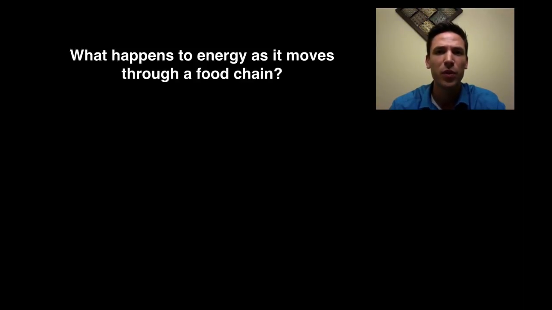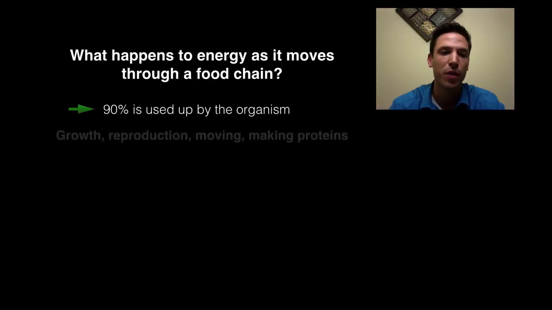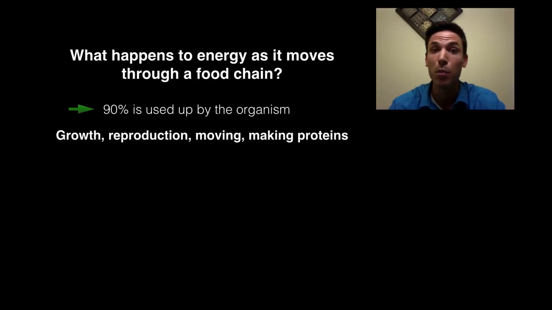Well, one thing you should think of is, well, I need energy to live. I need it to survive. That is true. The energy that you consume is going to be used up. Does all of it get used up? Well, not necessarily, because if you use it all up, then where would an organism that eats the other organism get it from? So 90% of the energy that is consumed by an organism gets used up. The majority of it does get used up for things like growth, reproduction, moving around, making proteins, all the cellular things that go on. That's what we're using that energy for.